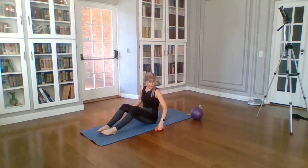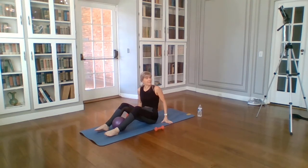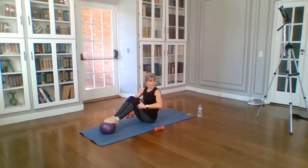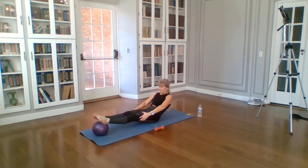Take the weights off to your side. Let's grab our ball. So we're going to take our feet and place our feet on top of that ball. I'm going to have my legs in parallel. And I'm going to press that ball out. I'm going to C-curve back. Yeah? And I'm going to draw it back in.